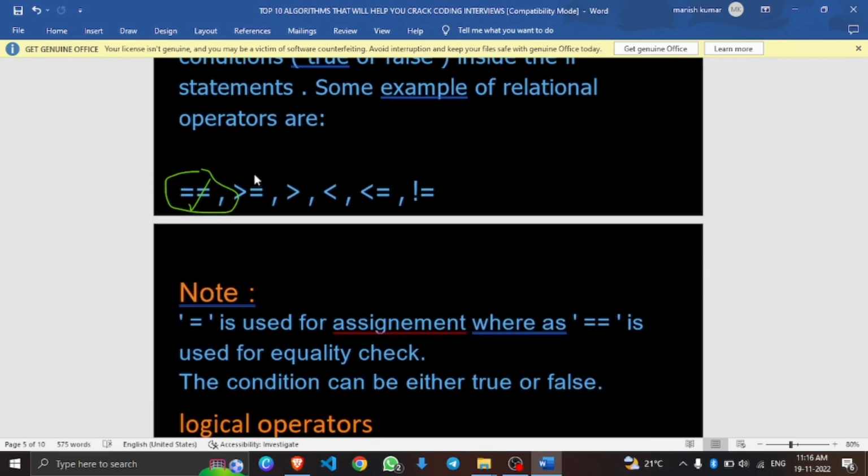And if you want to check whether 2 is greater than or equal to 3 or not, that time you use these. Similarly, all these are used accordingly: not equal, less than or equal, less than, and greater than.